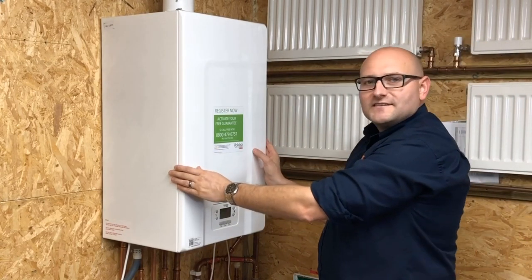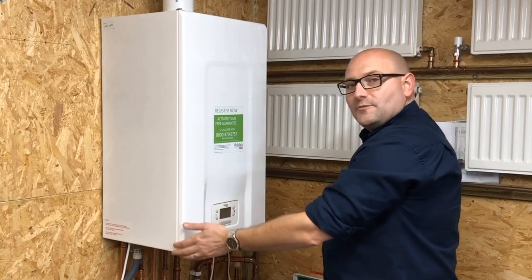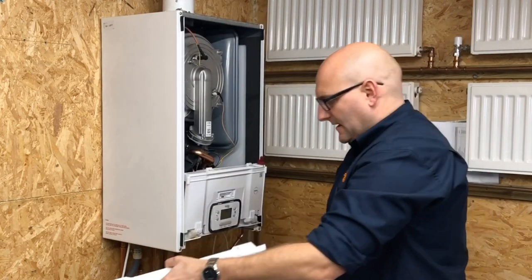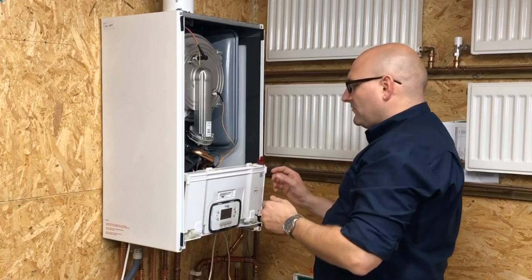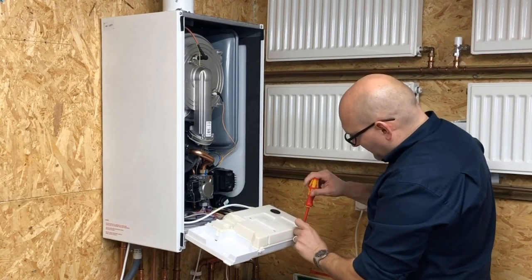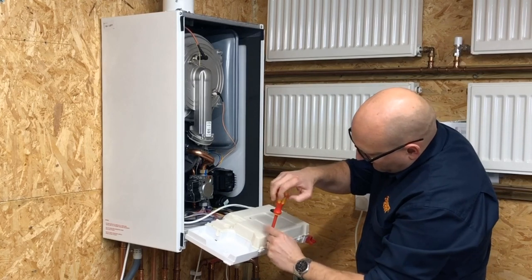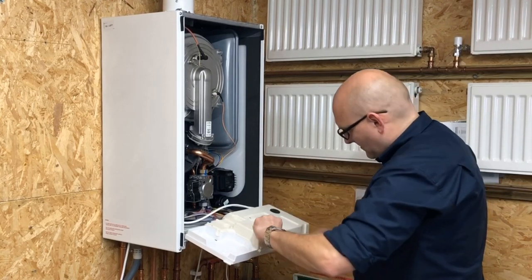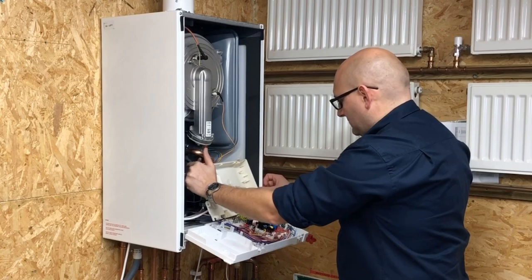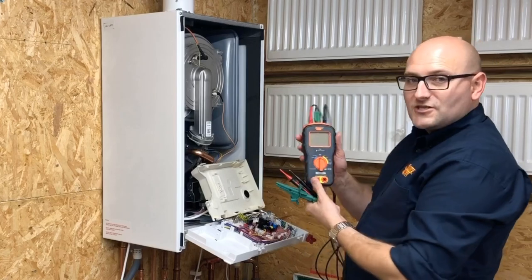Now I've done the safe to touch test, I know that I can touch the boiler. Next is the essential electrical checks and I need to access the boiler terminals for this. I've removed the two retaining screws from the front of the boiler and just popped that off. I've switched the boiler off while I access these terminals. I'll drop the front, remove the two retaining screws on this insulating panel, retain them for reassembly, and lift it — now we've got access to the terminals. I'm going to be using the Socket and See DLM Pro.